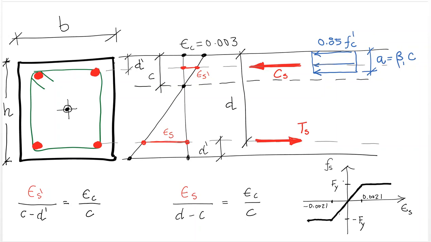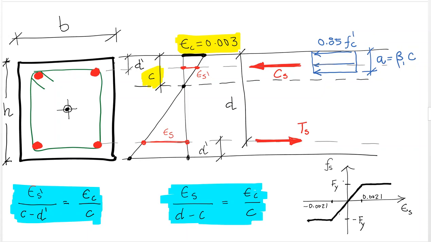The way that we generate these diagrams is basically by changing the depth of the neutral axis, and as we change that depth, we compute the resulting nominal axial load and bending moment that result from the neutral axis being at that location. So say in this case we pick a value of c, whatever that may be. From that we set the concrete failure strain at 0.003, specified by ACI, and from there we can compute the strain in the top steel by simple triangle similarity. And we can compute the strain in the steel at the other extreme also by triangle similarity.